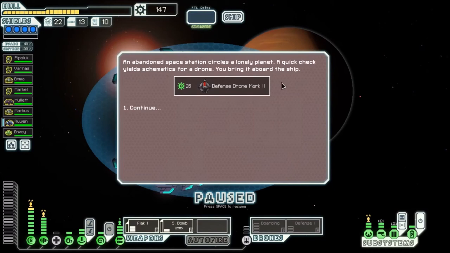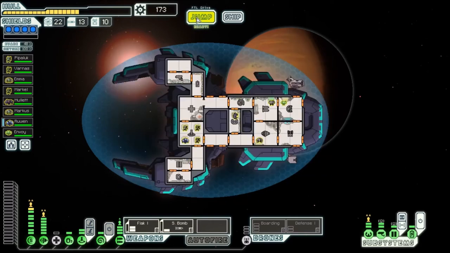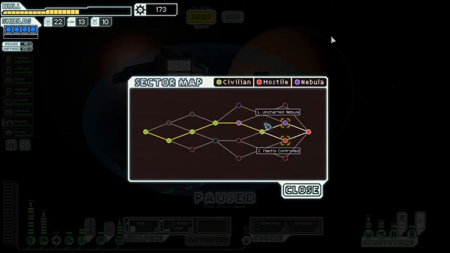Ooh, look at that. An abandoned space station circles a lonely planet. Quick check. Yields schematics for a drone. You bring it aboard the ship. 26 scrap. Defense drone mark 2. And let's get out of here. And are you kidding me? No rock homeworld? That's a little infuriating, isn't it? I wonder if that was a rock homeworld up there, but I mean, we'll never know. Or, yeah. Man, that's terrible.